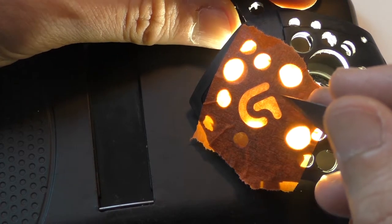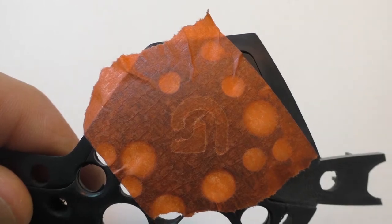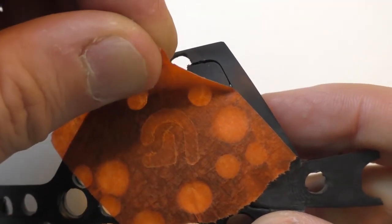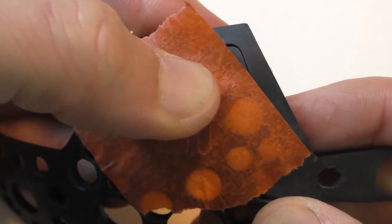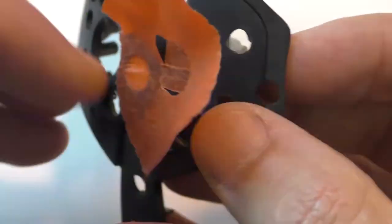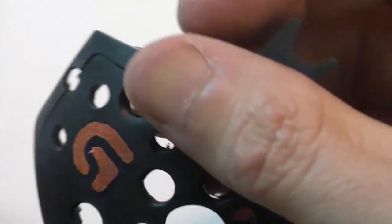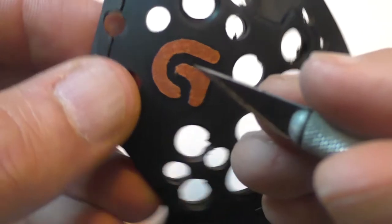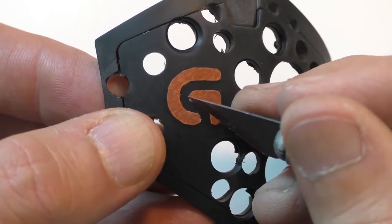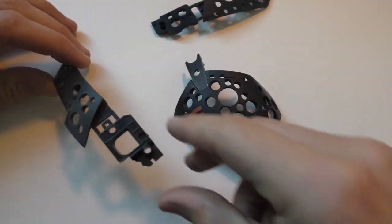You want to use the smallest amount of pressure possible so you don't cut into the plastic too much. Carefully cut right along the edge of the logo all the way around it — then that piece should just peel off. Press the tape on there really firmly. If there are any spots the knife didn't get perfectly, you can go back and touch up the edges. That little extra bit there you can cut off or push over.